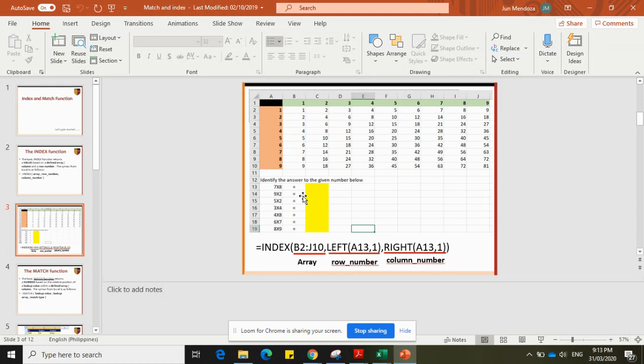We are going to select the answer from this when we multiply this row number with the column number here at the top. Now what happened here? The row number will be the left portion of this. We will select from this row, and then it will be multiplied with the right, from A3 to B8. So this is the left portion, which is the row number, and the right portion is the column number. We will get the center, the index portion.